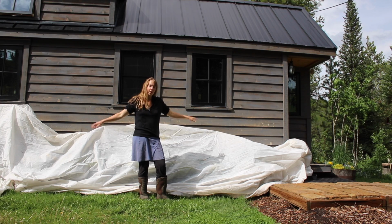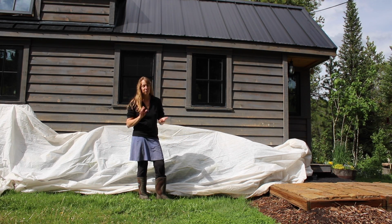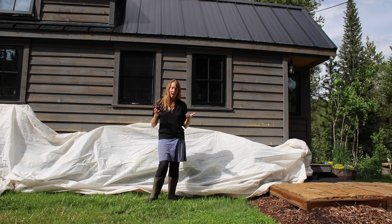Now again, most things planted here can take some cold. The only one I have in here that really can't at all is basil, which is unfortunately one of my very favorite herbs and really does not like cold weather at all. So I always try to grow some just because I love it so much, but I never get a whole lot because of where I live.